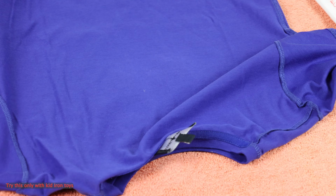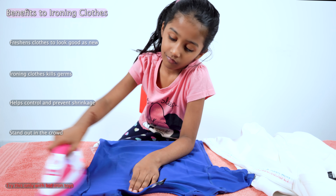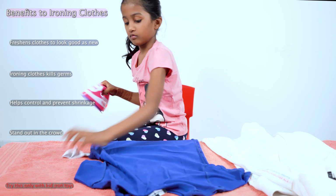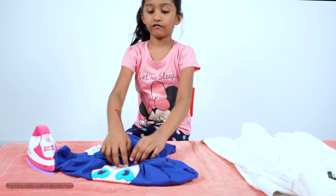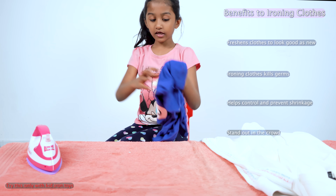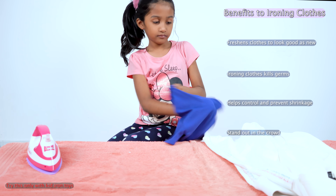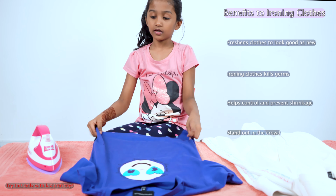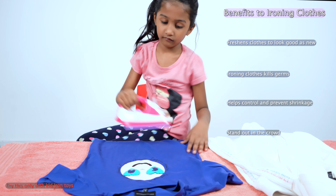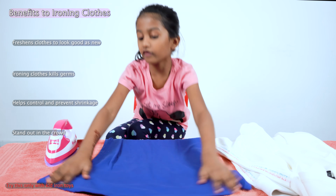Turn it the other way around and don't forget to do also the other side. Okay, now guys, if you want to, you can also do this side. Because I need to go outside for a party. Guys, don't forget to iron me back again.